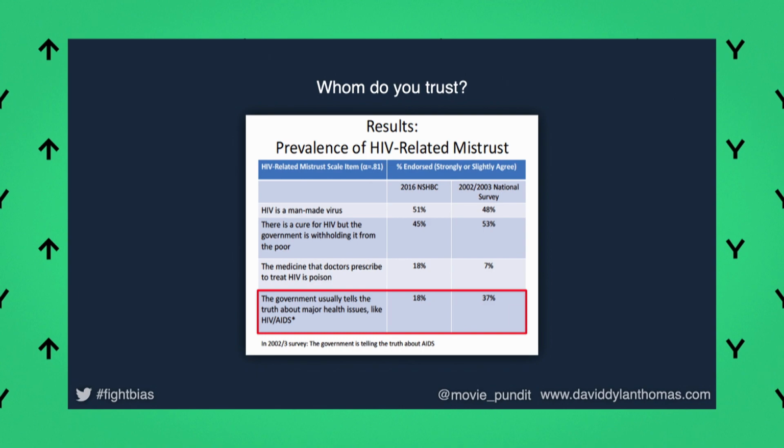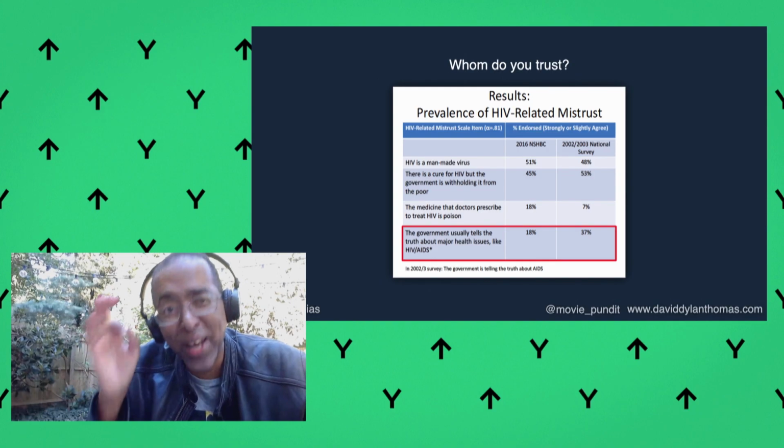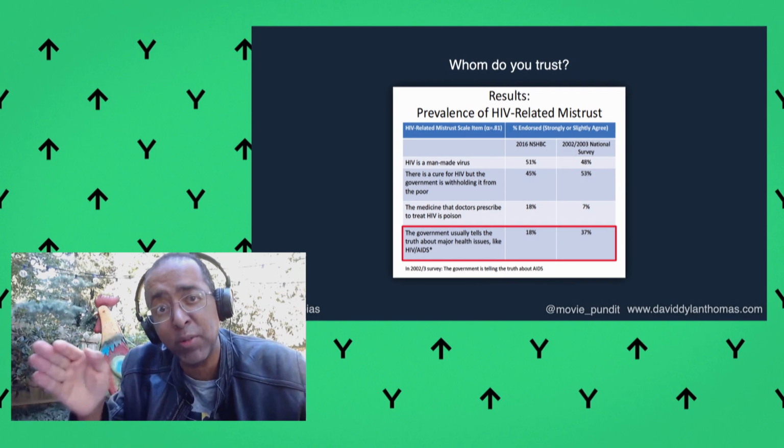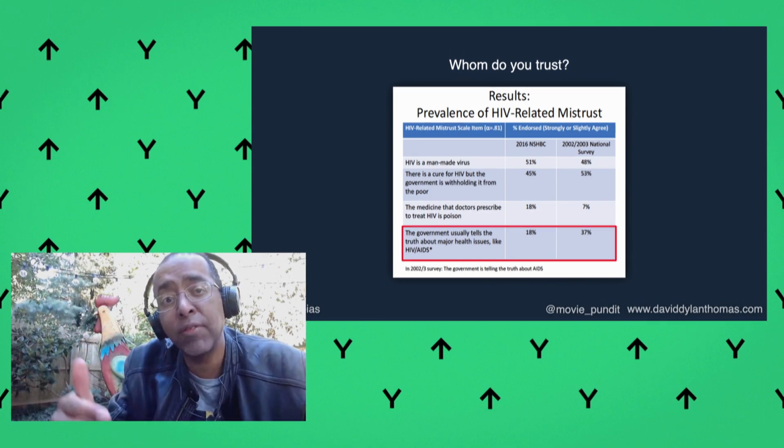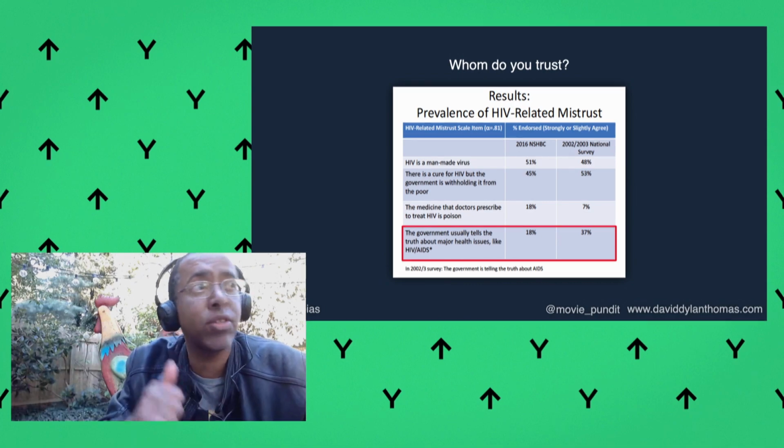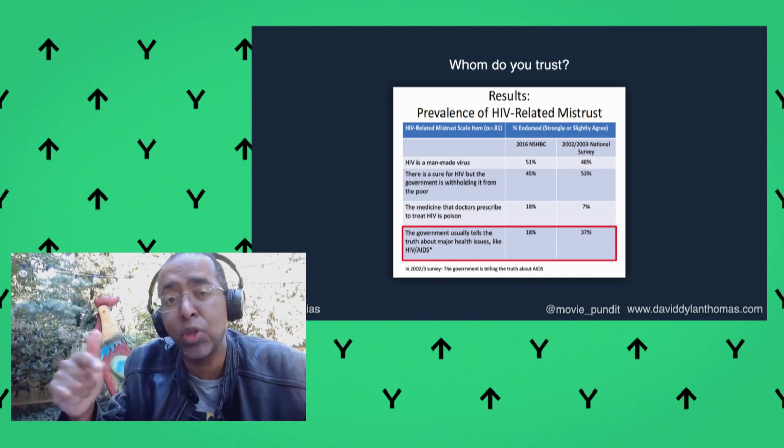We could do a whole other talk about why there are legit reasons that African Americans have concerns about health information that comes from the government. But the fact remains, this is information that could save lives. So if it needs to rhyme, if it needs to use plain language or pictograms, so be it.